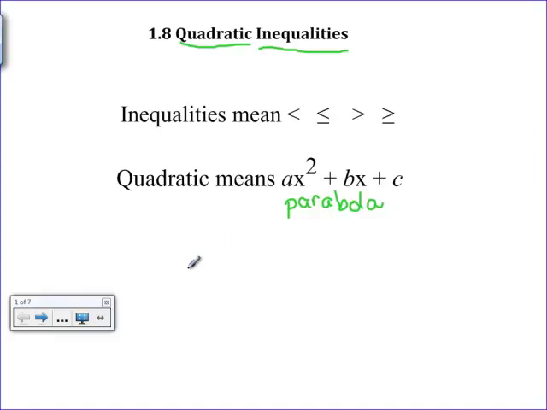Now, up till now, in Algebra 1 and in geometry, you've always done equalities. You've always done the factoring you did the other night, something like x squared minus 9 equals 0, and then you factored it down into x minus 3 and x plus 3. Well, we're not going to have that this time. Tonight's homework is going to look like that, but we're going to replace this equality with an inequality.